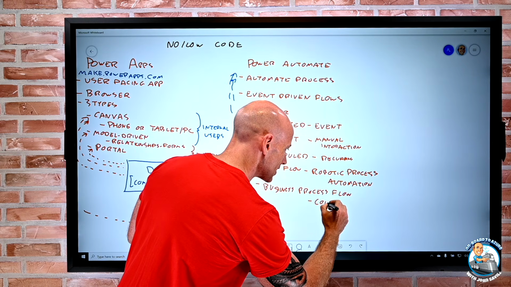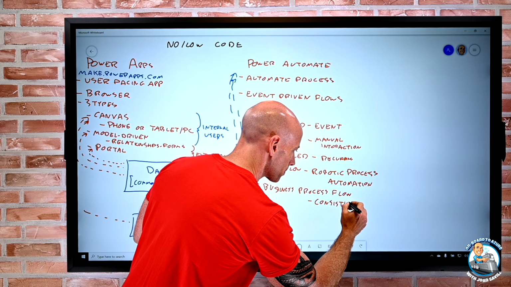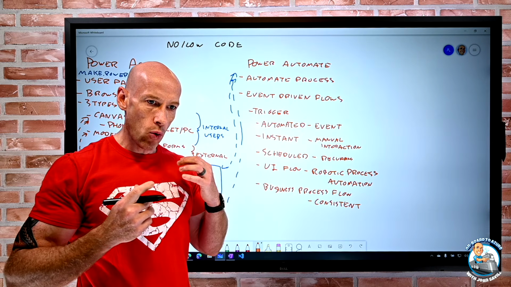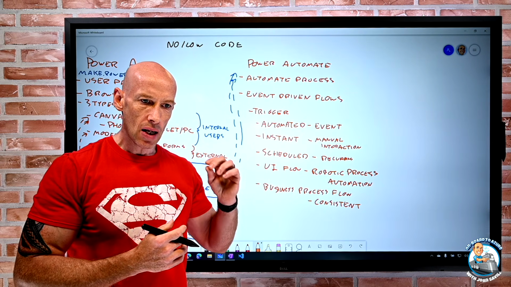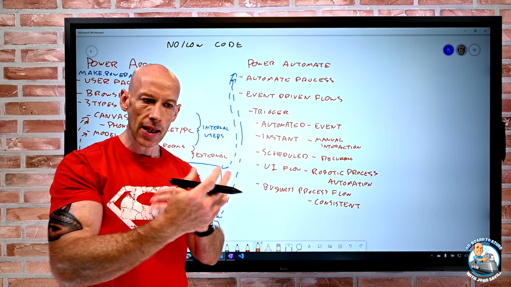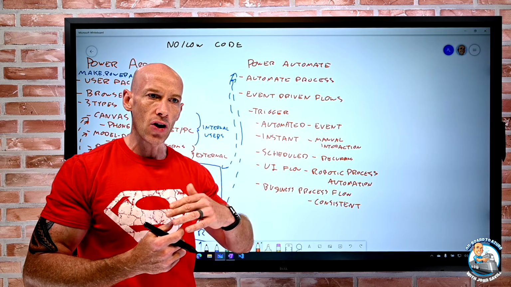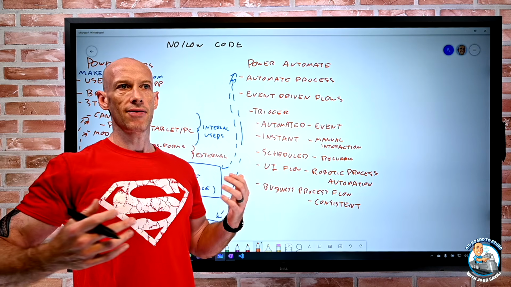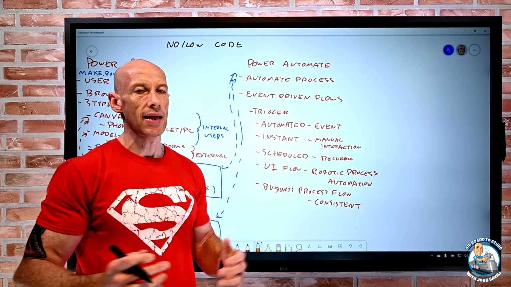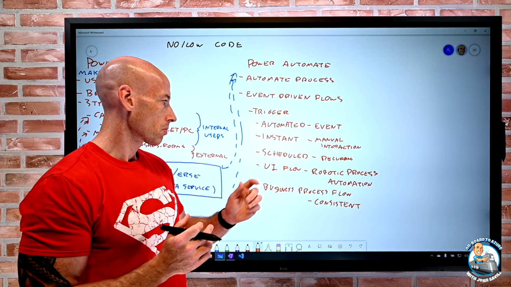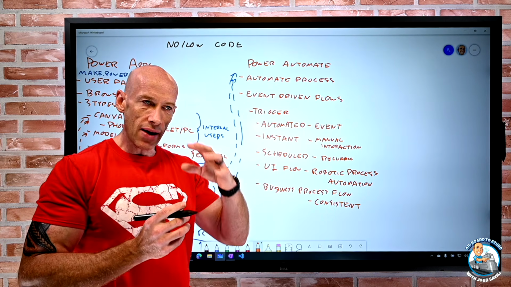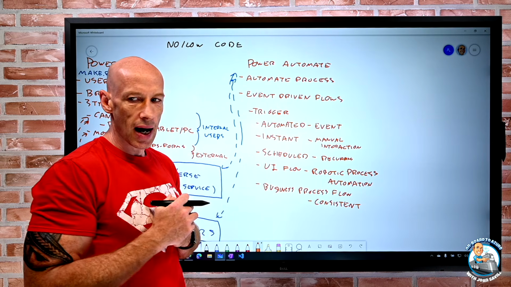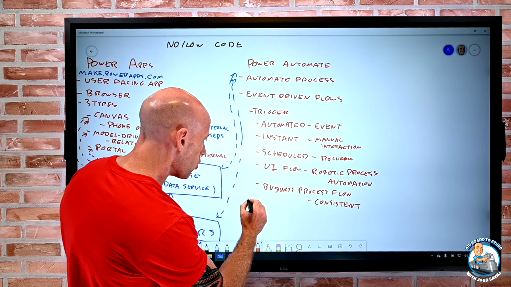So this is a consistent way of doing something. So hey, I want users to do this thing. I want to make sure there's no variance in how they're doing it. They always fill in these things. They follow these rules. So I would use a business process flow. If I see something about, hey, make sure users do this the same way, they don't vary, we check what they do. That's a business process flow. So that's why we have these 5 different types of triggers and the things we're actually going to do. And then they call actions.